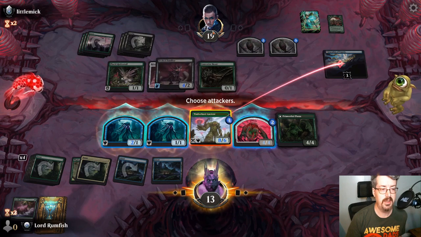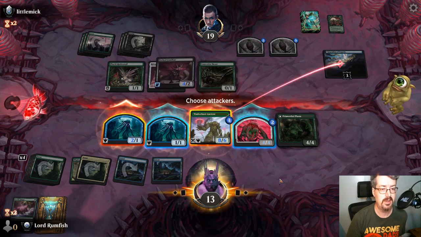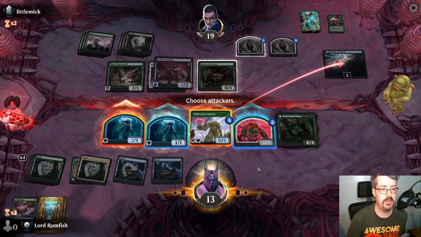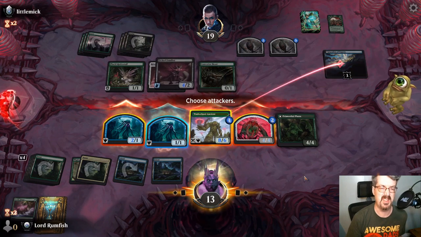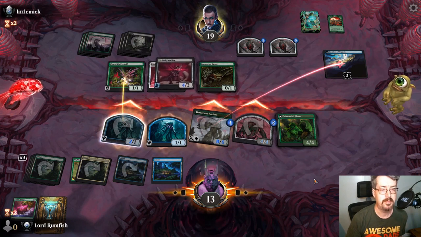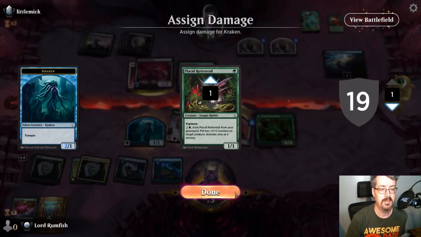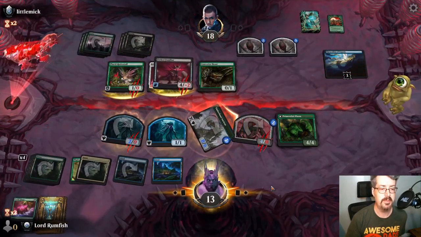And you're actually big enough to trade with anything of the opponent's right now. Am I willing to trade a 2/2 token for their Etched Familiar? I think so. I think so. I think it's good to pressure them here. They're taking trades. I'm not so sure that works out well for them.